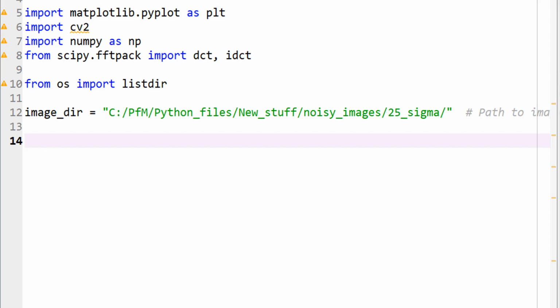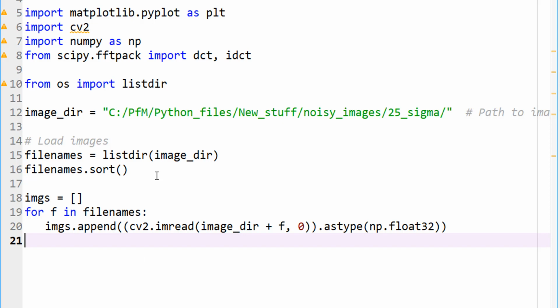And the next step is to load the images, okay? So let's load images one at a time. So right there, so we are going to load the images, okay? So for f in file name, so it's going to actually go through each file within that folder. And we are going to use cv2.imread to read these. And I'm reading each image as a grayscale image. And I'm reading each image as float32. So for any of these operations, whether it is DFT or DCT, they like to work with floating point 32 numbers, okay? That's the reason I'm converting them into floating point 32.